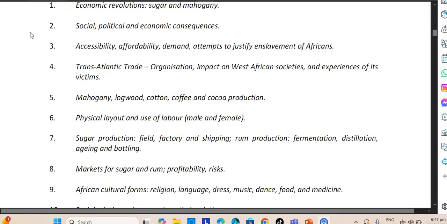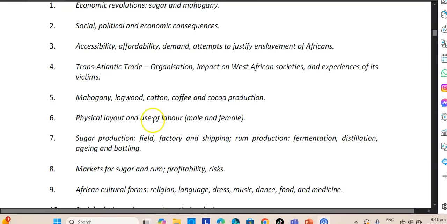On the sugar plantation, there were also slave quarters, rows of simple huts or barracks where enslaved people lived, usually far from the main house. There was also a great house, the plantation owner's residence, usually on higher ground with a view of the estate. There were other facilities such as a storage barn, stables, kitchens, and some sugar plantations had a hospital or a punishment area. All right, so that's the physical layout of the sugar plantation.